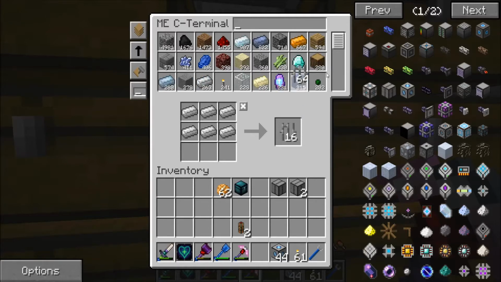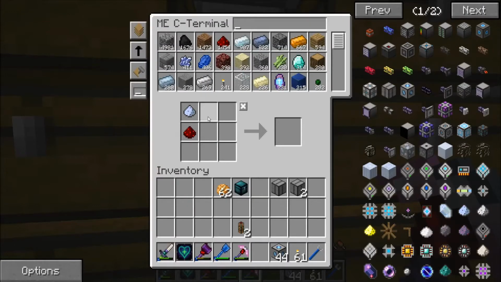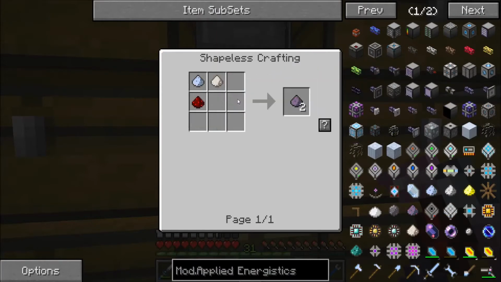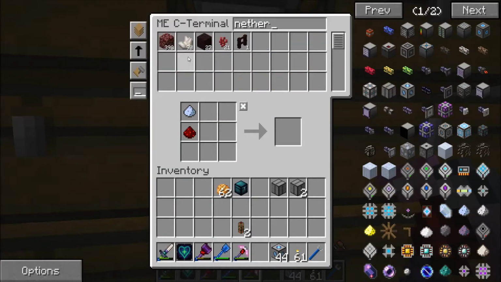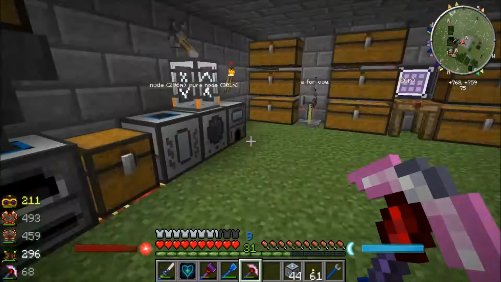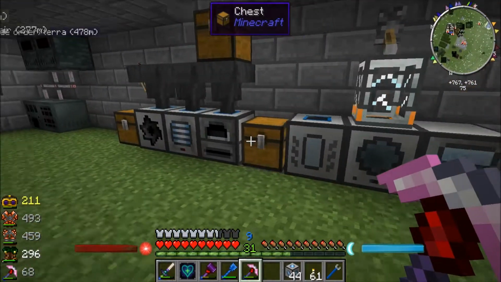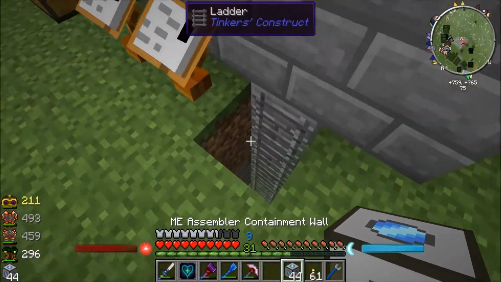Craft a few of these. Need some more dusts. Oh, what am I missing here? I'm missing some nether quartz dust. I'm getting pretty low on nether quartz itself. I've got some vintium dust cooking up from before. So get that all crafted up. So let's go downstairs and let's put the walls out, first of all.